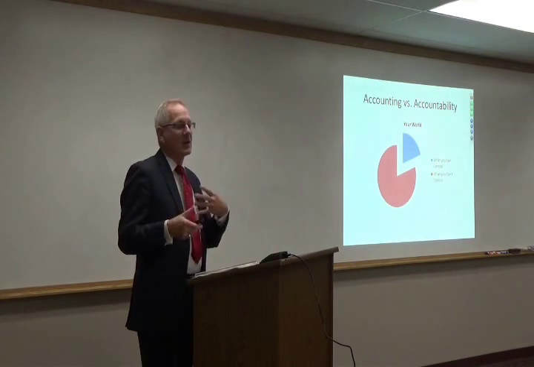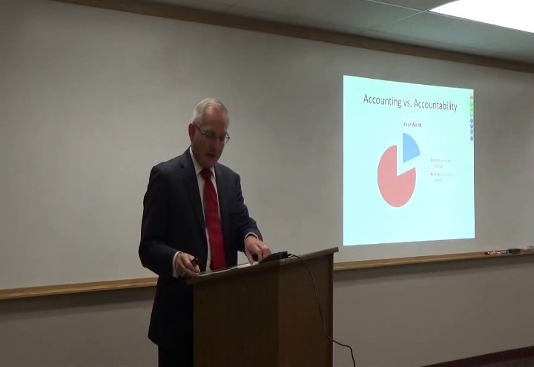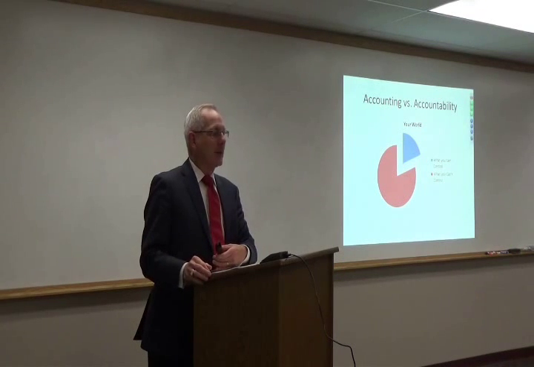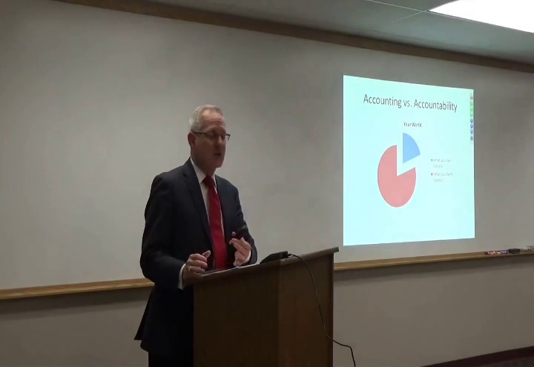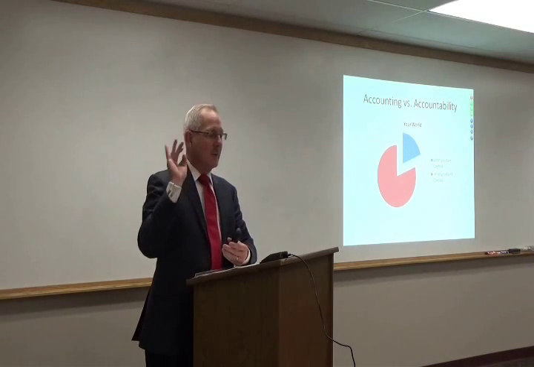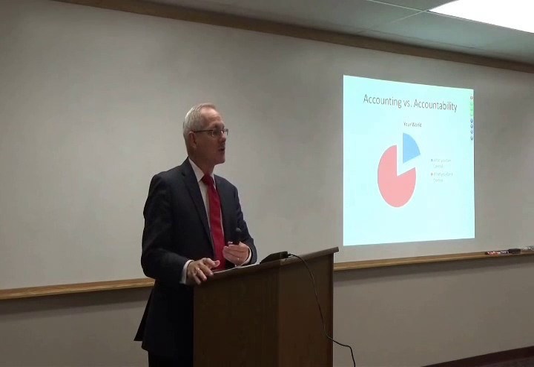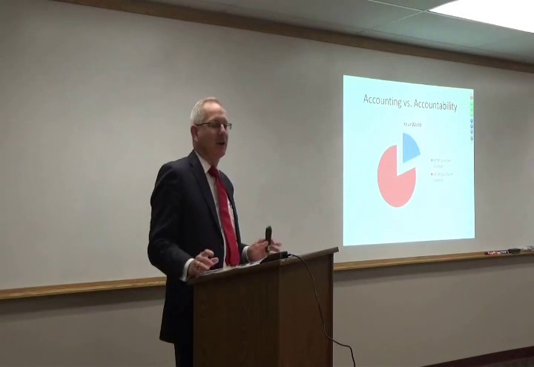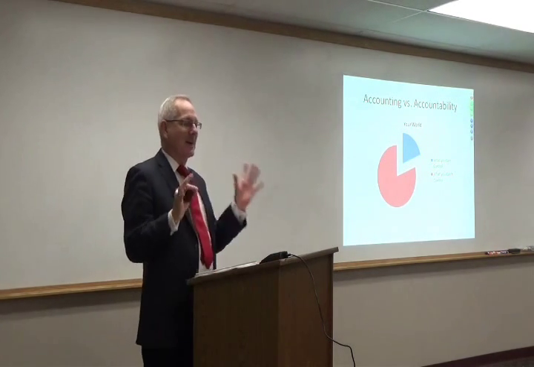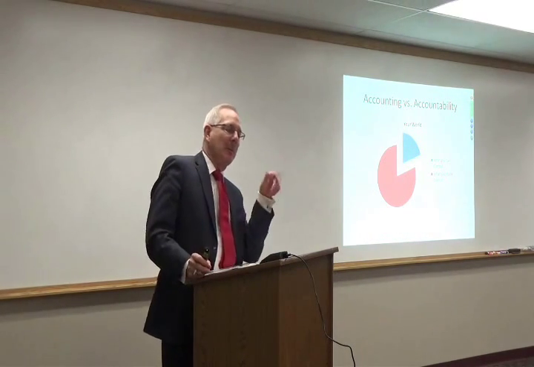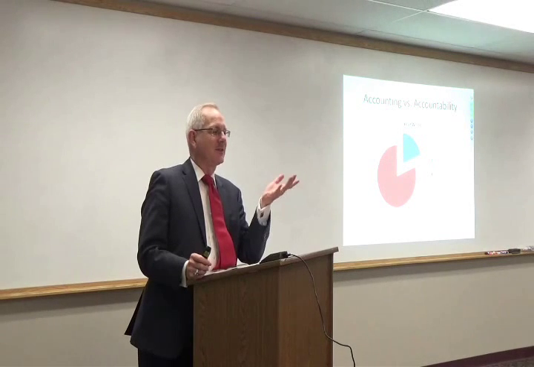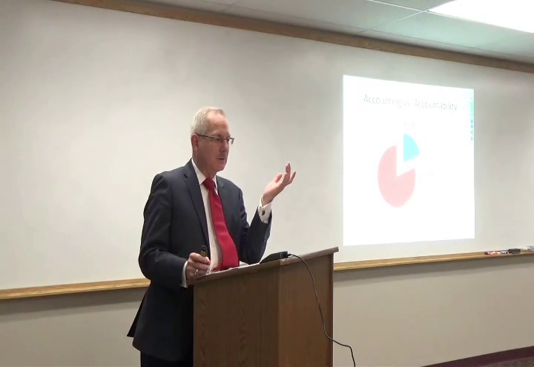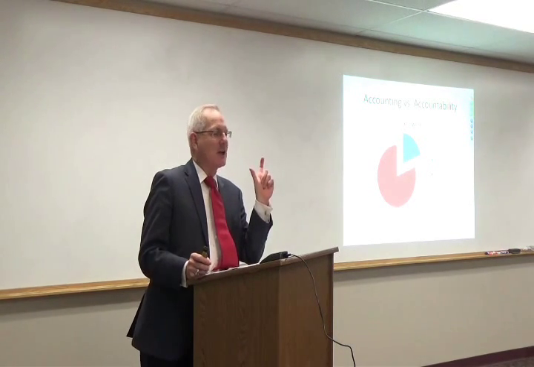So if you think about your budgeting currently in your organization, you may be doing budgeting at the agency level. You may well have budgets and budget reports down to the department, the division, the program level. There may be a residential budget. There may be a clinical budget. There may actually be a budget for each individual IRA. It's up to you. I'm not concerned about how far down you go. But the concept is, you'll see a budget that conceptually has this in it: a bunch of stuff in red on this pie chart that you can't control, and a relatively small piece that you can.